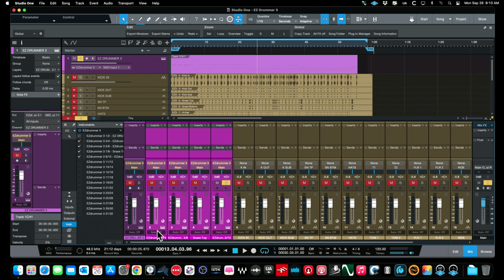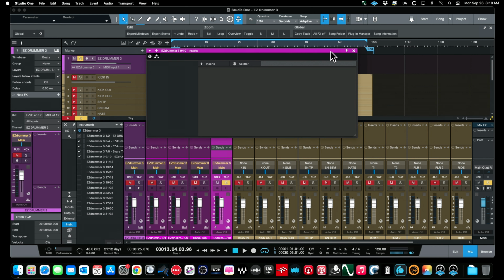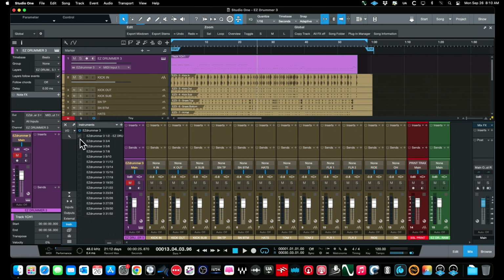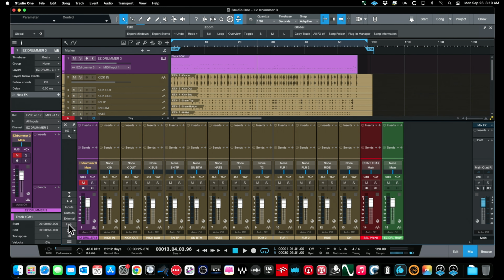But keep in mind, these are instrument tracks. All we did was route the MIDI data out to its own instrument track. That's all we did, okay? Which is one way to do it. Now I'll uncheck these and get rid of these for a second so we can clear up the screen a little. You may say, well, that's great, but I don't want to do that.